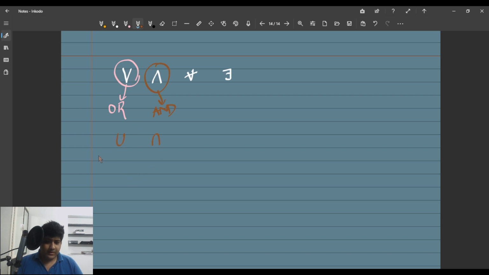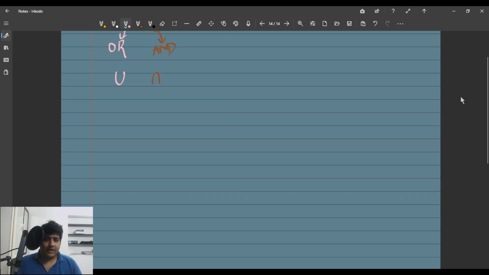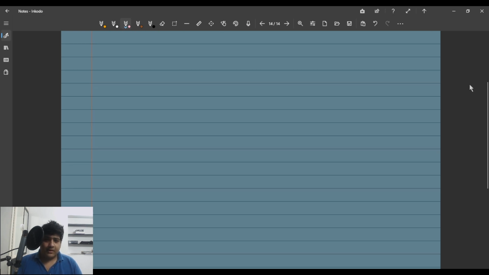If union and intersection are confusing to you, then don't worry, we have not gone through this yet. We'll look at this in the set theory chapter in the next lesson. But this is the symbol for and, and this is for OR. Do take care. Okay, and today we are going to look at the notion of negating something. So negations.